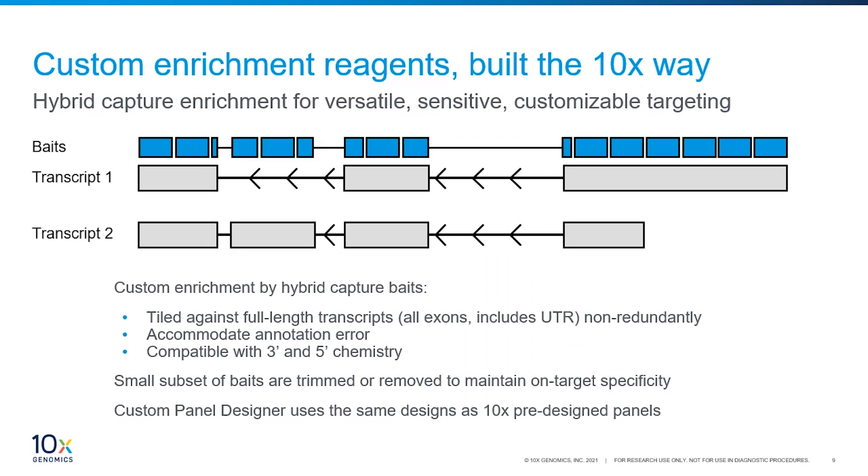To do the enrichment, we use biotinylated oligonucleotides that tile across transcripts of interest to enrich the barcoded library by a hybrid capture method. This means you always maintain that whole transcriptome library and can go back to it. When enriching for a set of genes, you can save up to 90% of your sequencing reads and gain greater sensitivity for detecting important genes. We tile across the whole transcript to gain the best sensitivity, capturing any transcript and covering all different parts including transcriptional start sites and UTRs without a priori knowledge of the sample. This also means you can enrich from either a 3-prime or 5-prime gene expression library with one single panel.